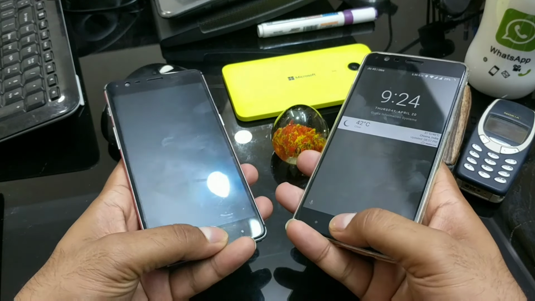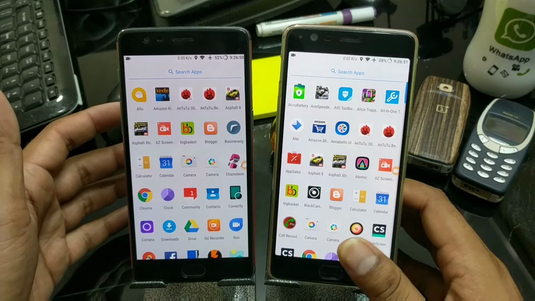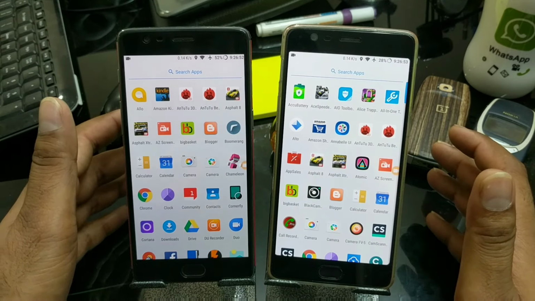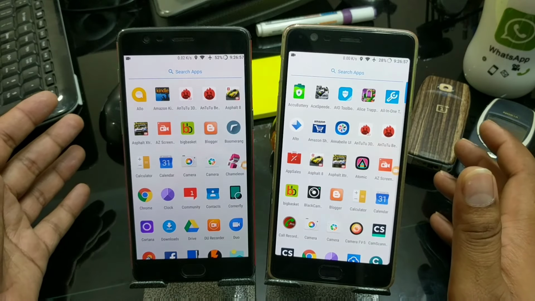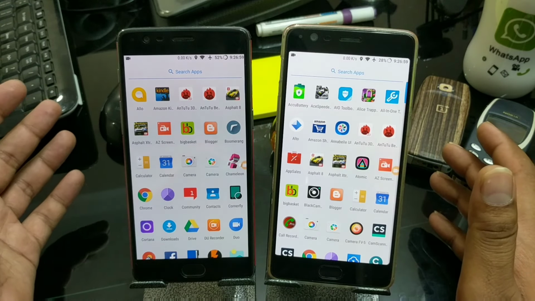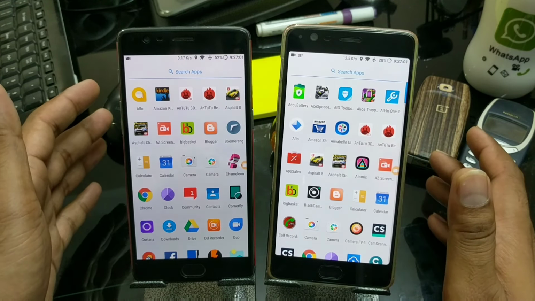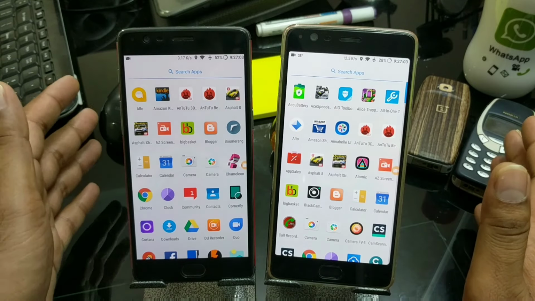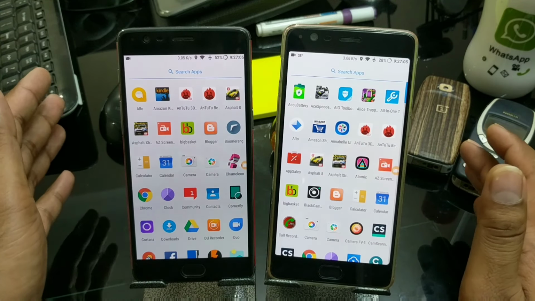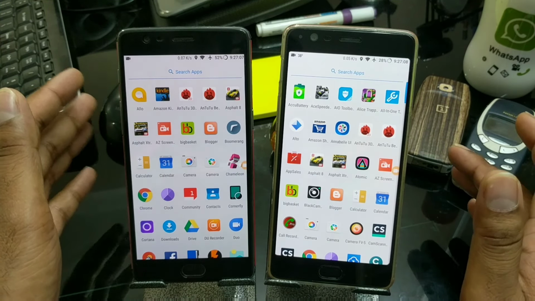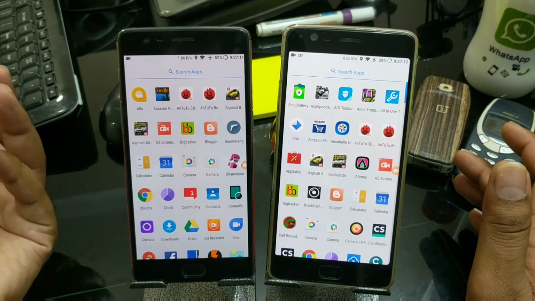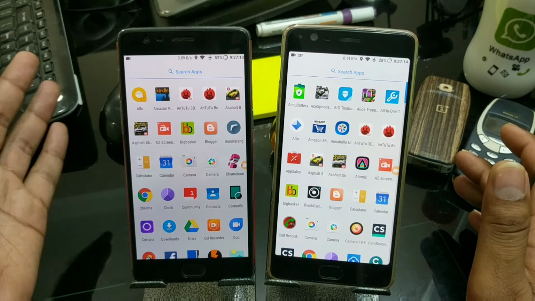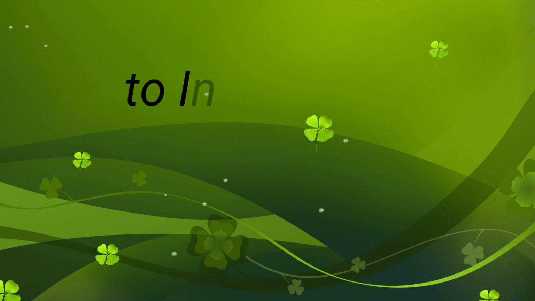So let's get started. Before we start, since there is no new feature in this build, I'll be showing you some other important things, like how you can install it using a VPN, and also some of the differences between the open beta and the official, because I get so many comments each day. So please watch this video so that you don't have any doubt in either case. I'll also show you how you can install using the ADB sideload method in case you have a computer and things set up.